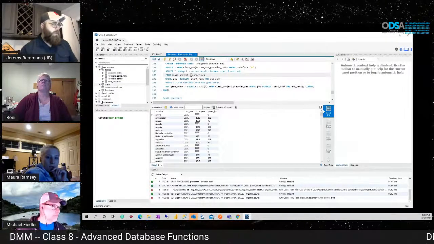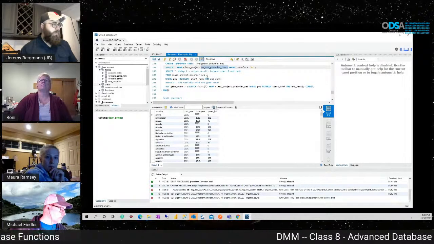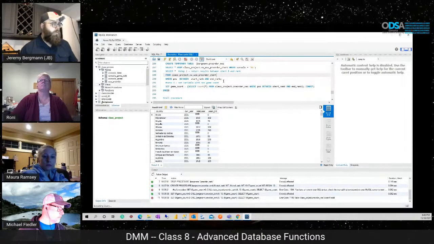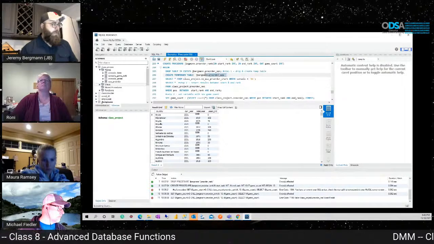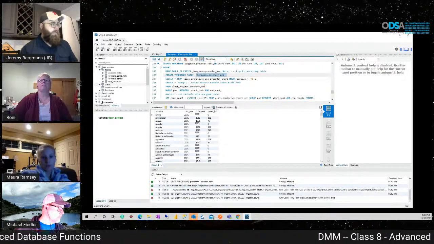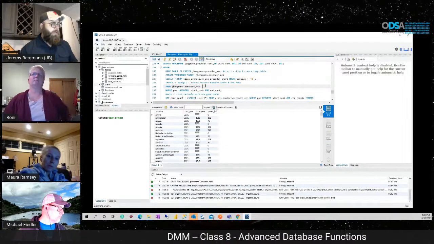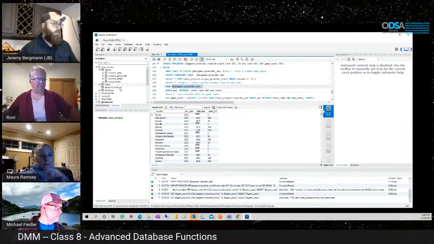Because that's not a table. So class project. Oh, that's right, because the temporary table is called pre-order NES. Since I put it in my schema, I have to do J Bergman pre-order NES.